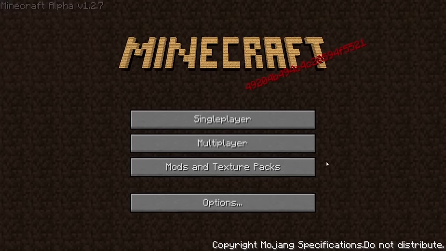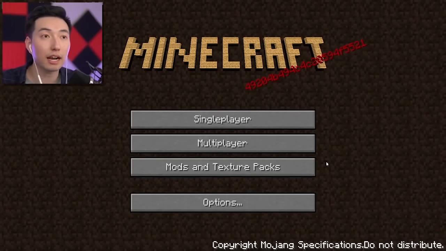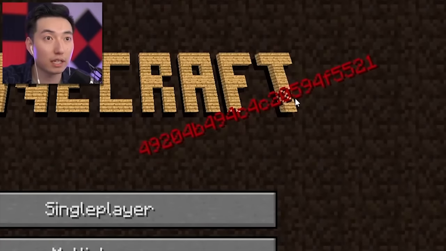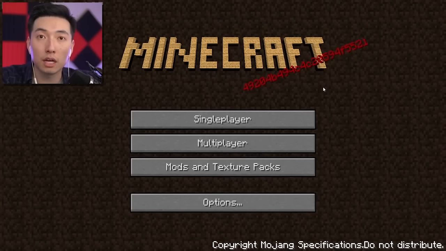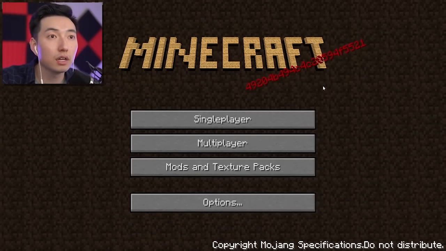Anyways, here we are on Minecraft Alpha version 1.2.7. And the first weird thing that I noticed already was the splash text right here. When I opened up the game, it was yellow text and all of a sudden, it changed into this weird code and it turned red.